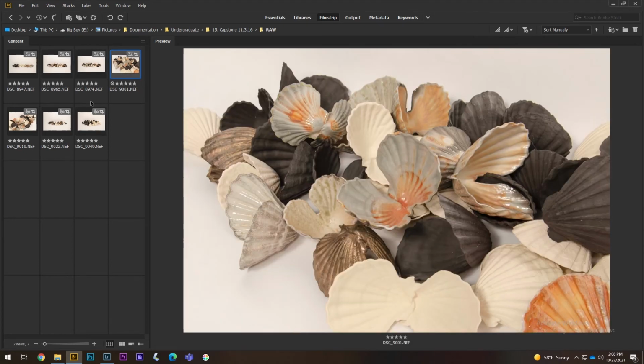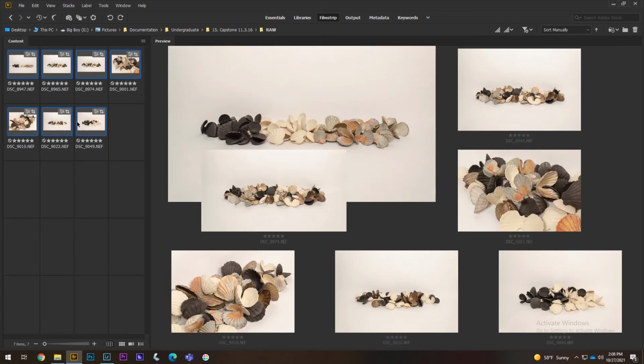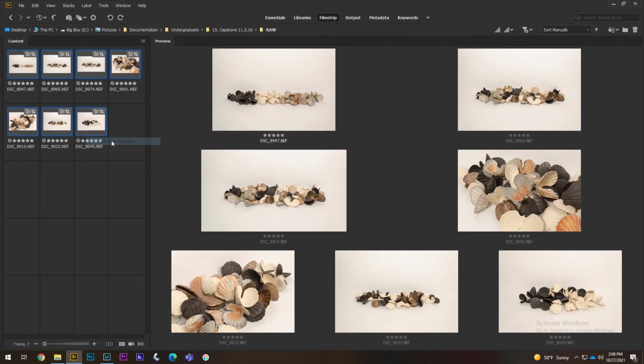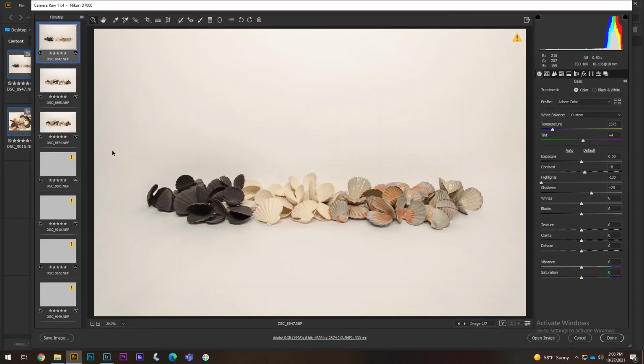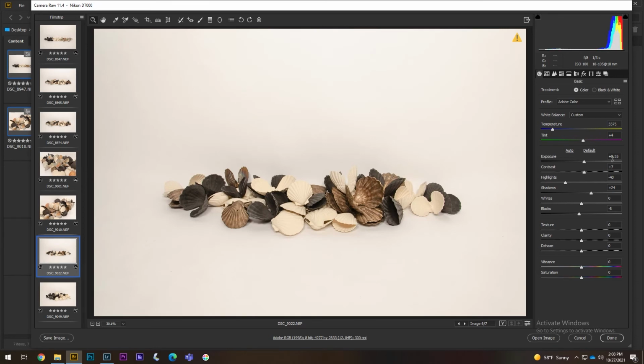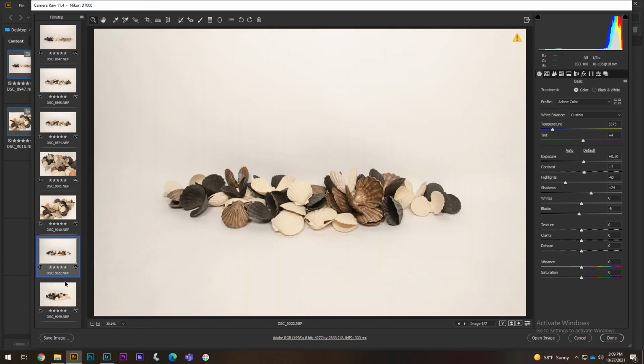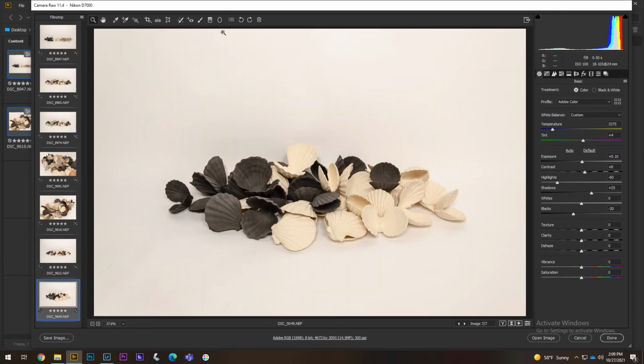So I'm just going to look at them again and make a few more changes if I want to. It's nice to select all the images. Sometimes in a group you can see, oh wow, this one looks a lot more dim than the rest, so maybe nudge the exposure just a hair. And I'm going to do just a few different changes that I'm seeing.